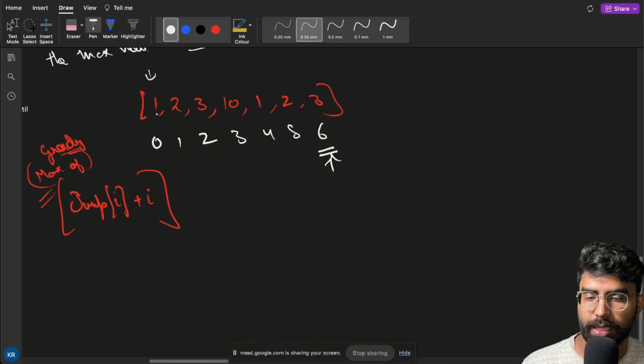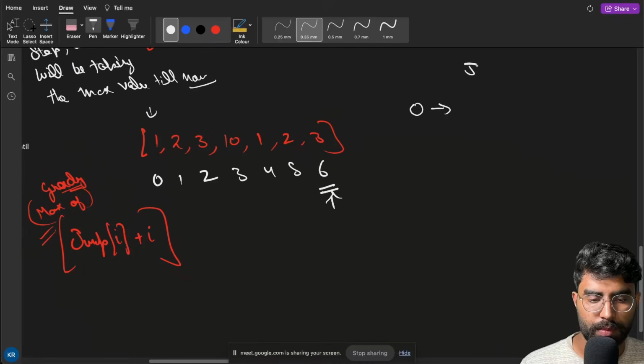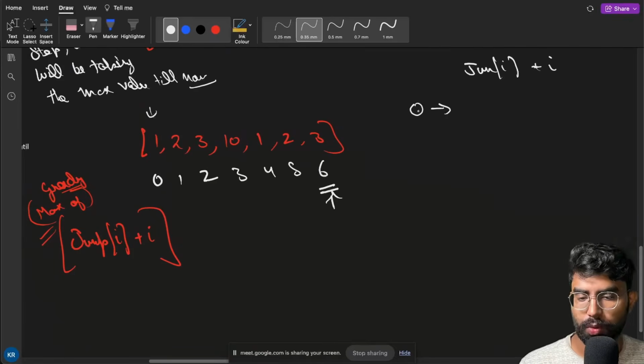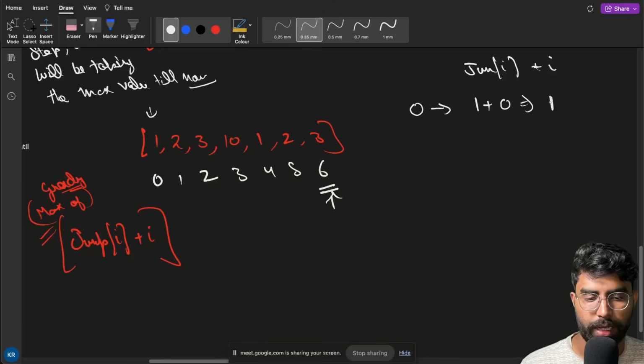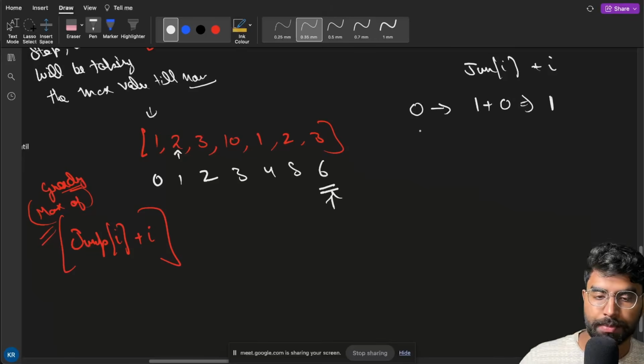Let's say we started with 0. What is jump[i] plus i? It's 1 plus index 0, we will get 1. So with the first we can reach only to this one.